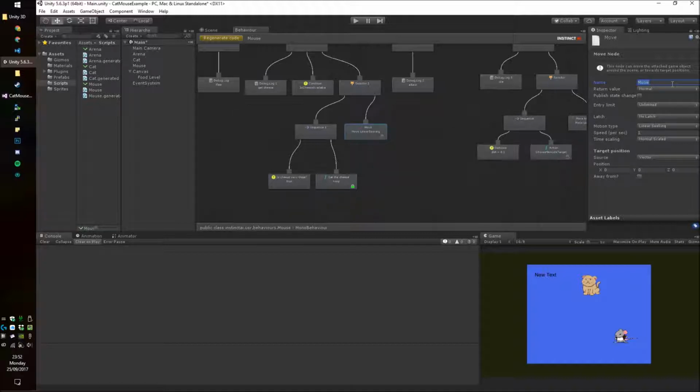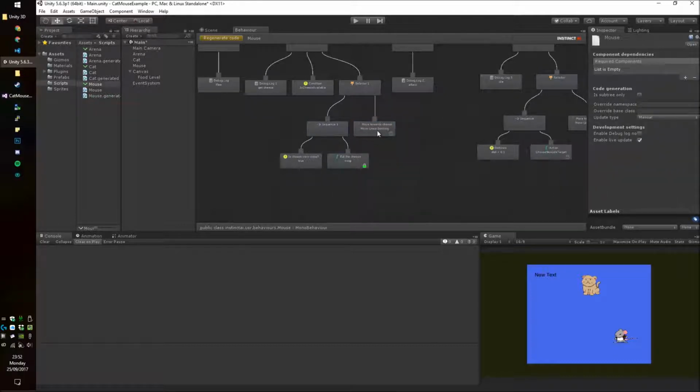And this will be move towards cheese. So you can kind of see a pattern here. We're basically building up the behaviors that we want, and we're adding in simple properties to support that, asking simple questions about the scene and what information is available to us.